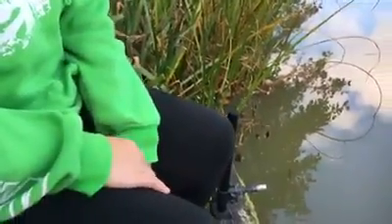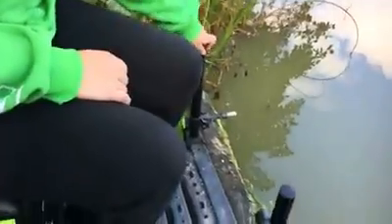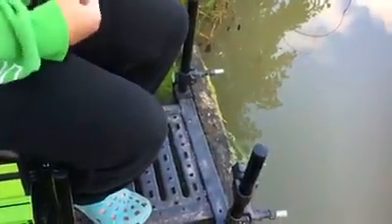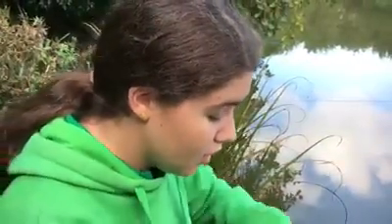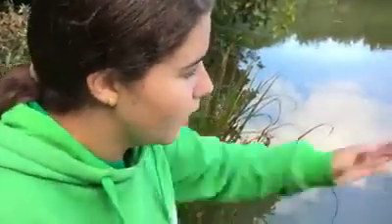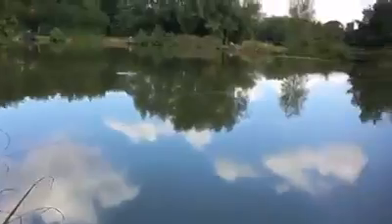Is there a reason why it's so far forward today? Would you always take your foot plate right to the end of the platform? Yes, I put my box right at the edge of the platform because it gives me that extra bit of distance towards the water and I can get further out if needs be. If I'm all the way back and fishing 11 metres, I'd be way shorter than someone fishing at the edge of the platform.